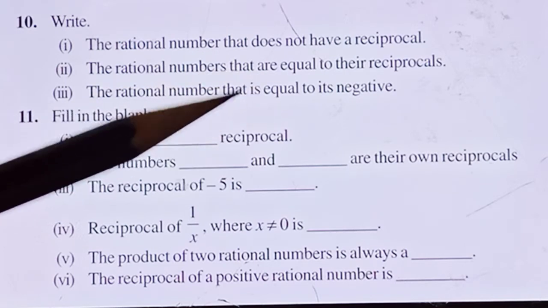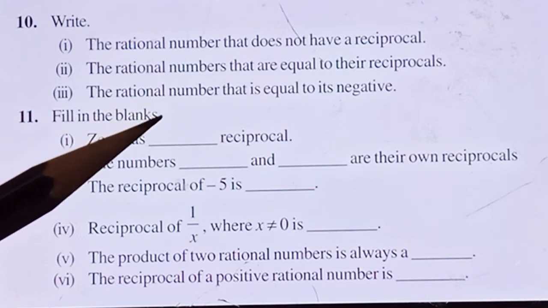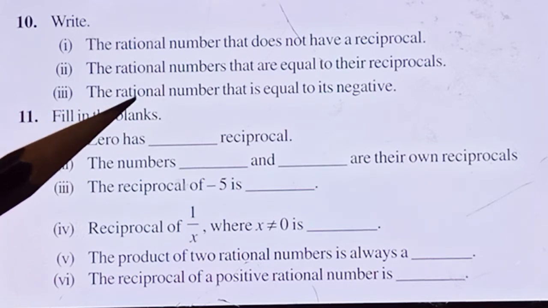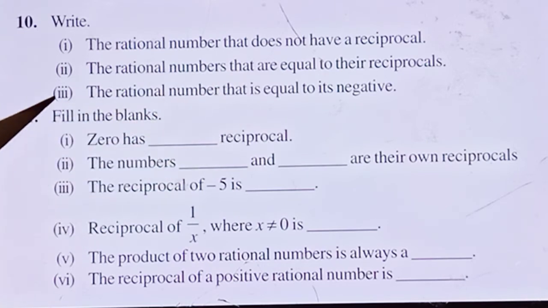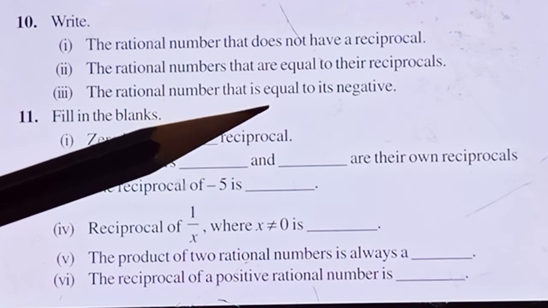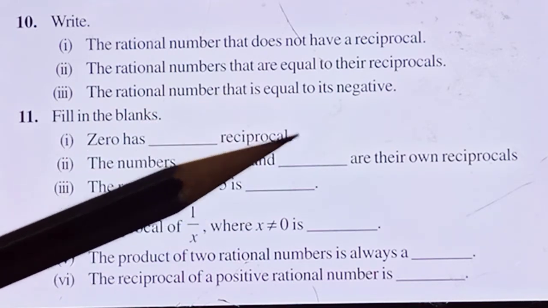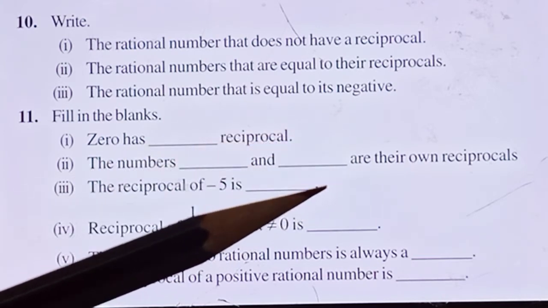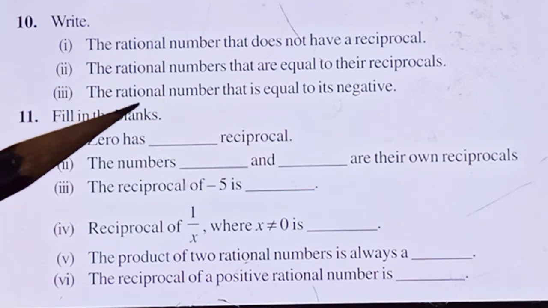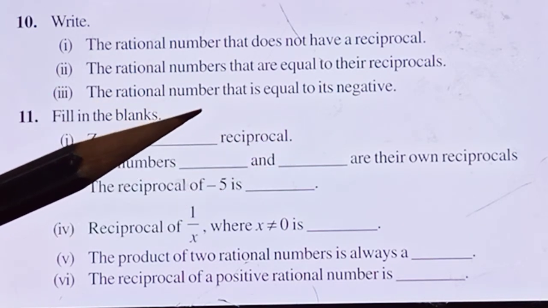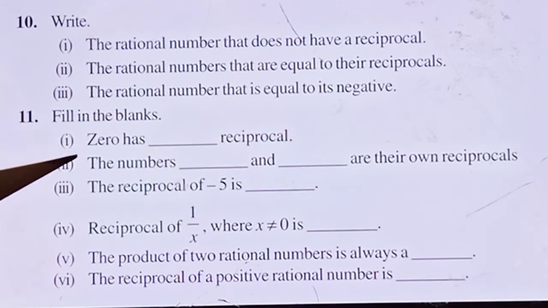Rational numbers that are equal to their reciprocals are 1 and minus 1. In your earlier question also I had already told you this. The reciprocal of minus 1 is minus 1, of 1 is 1. Now the rational number that is equal to its negative would be 0 again, because 0 is the only number which is neither negative nor positive, or you can say giving it any sign will not affect it. Otherwise, if you take any number with its negative, the sign changes. So 0 is the rational number which is equal to its negative.